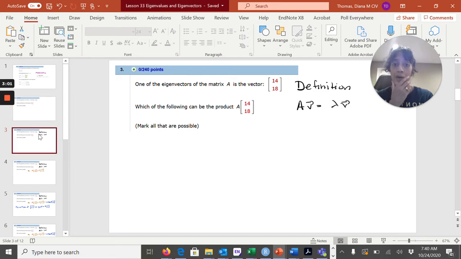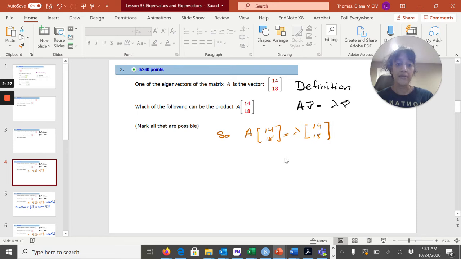All right, so the next question is, one of the eigenvectors of the matrix is given. If you multiply A, which is not given, well, how do you know what AV could be? Well, the definition of eigenvalue and eigenvector, which I didn't give you in my class because it's not quite important, and it pained me not to give it to you, but I'm giving it to you now. The definition of eigenvector and eigenvalue is that there exists a non-zero vector v such that AV is equal to lambda v, where lambda is a scalar. Lambda is called the eigenvalue, v is called the eigenvector.